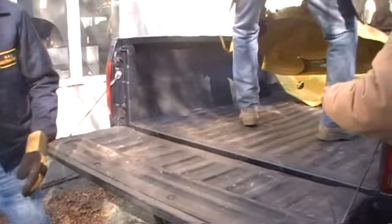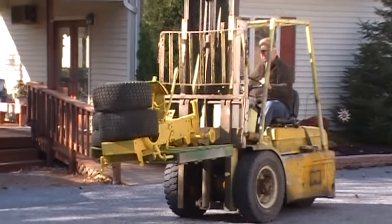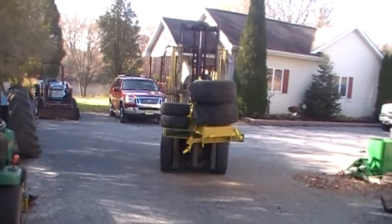All good? Now, if we can just fit this last pallet. Yep, we're good.